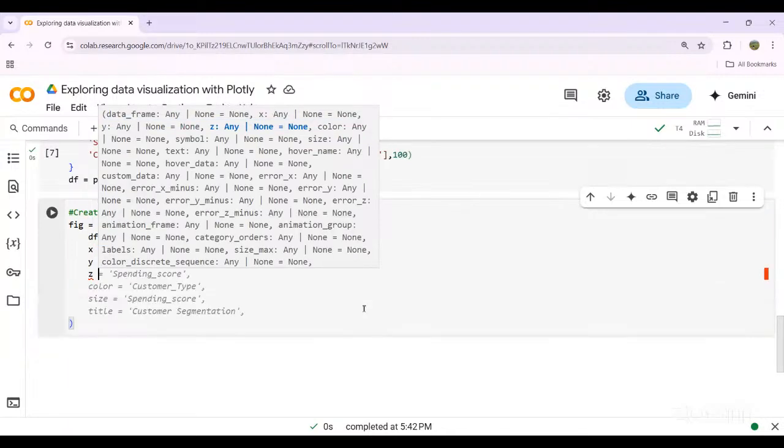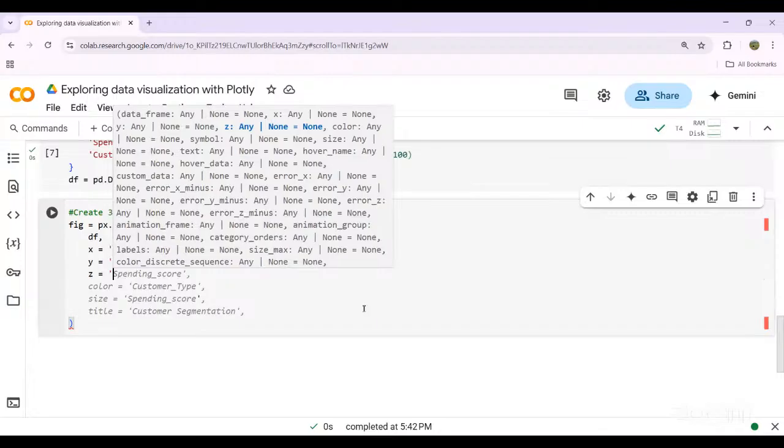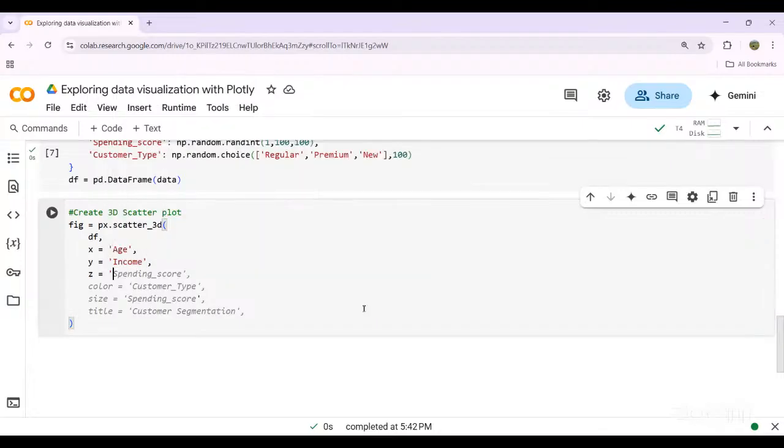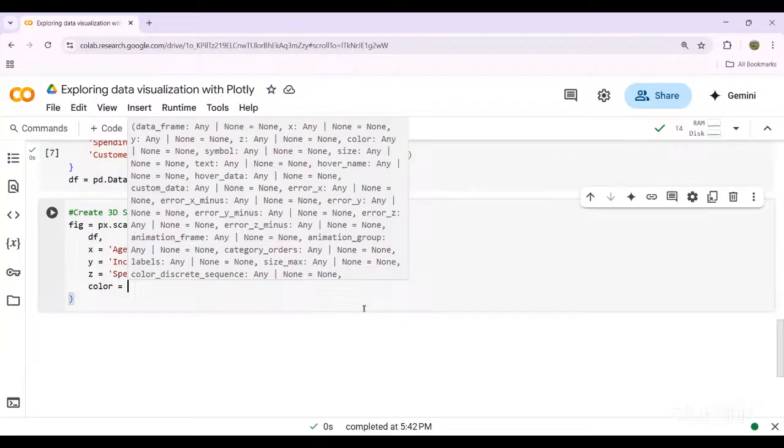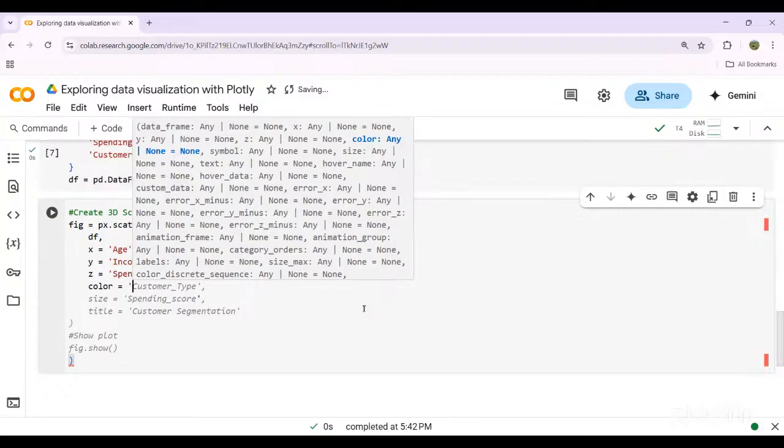For the z axis, we'll go with spending score. Now for color, we'll go with customer type. So we have three types, which are regular, premium, and new.